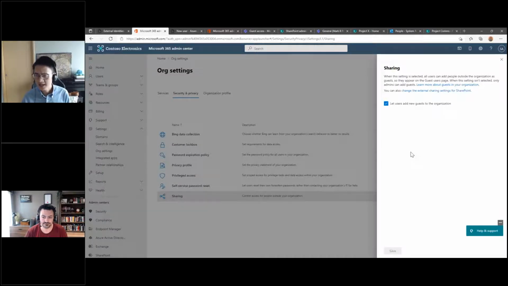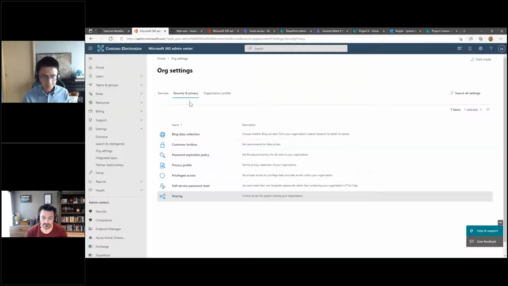This is going to ask whether all users can add people as an organization, or only admins. This one does not restrict admins. So assuming the Azure AD level is really all open, admins can do it. Now we talk about whether it is only admins or everyone. If you check this box, all users can add. So this is the one area, tenant level.